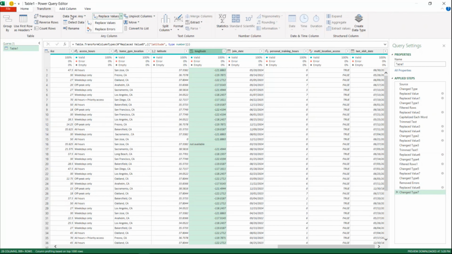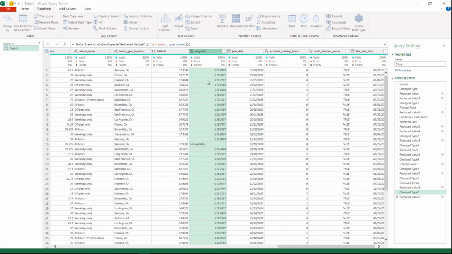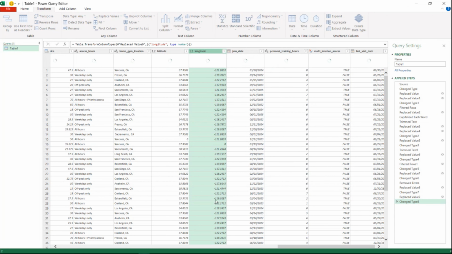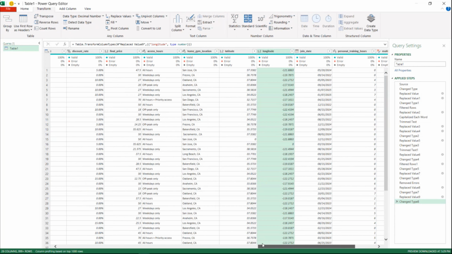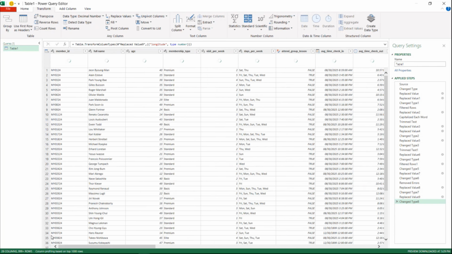So once we're done here, the next thing is how do we connect this data to Power BI. So "not available", and then replace with 0. And then check the data type. It's decimal. And I think that's about it, all done there. Okay, so we're all good here on this.